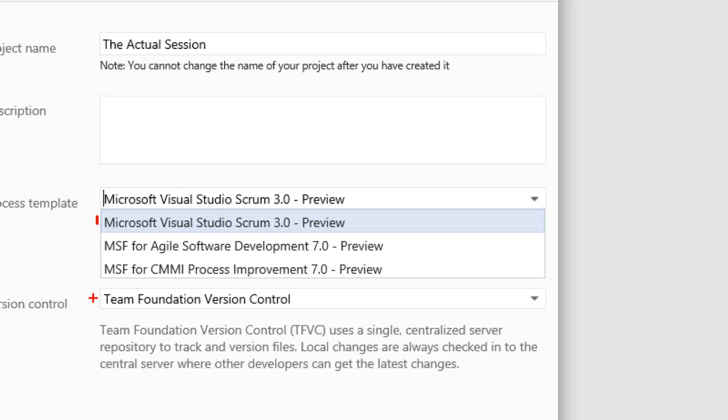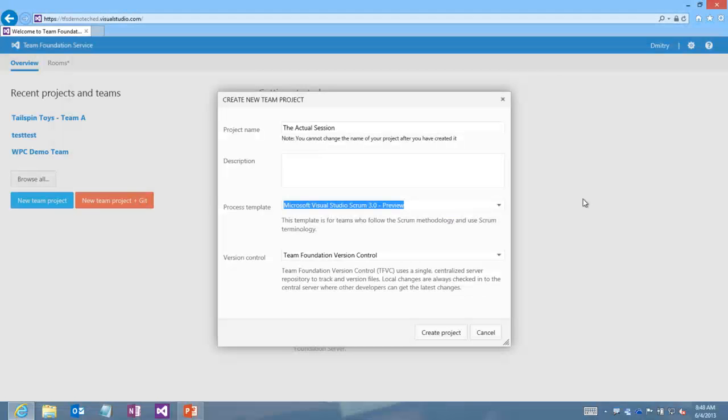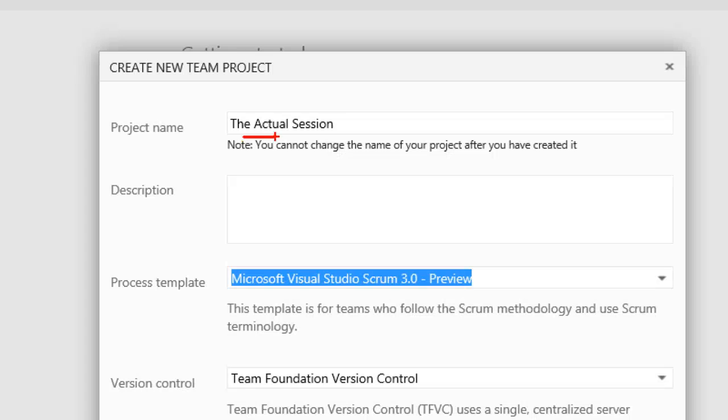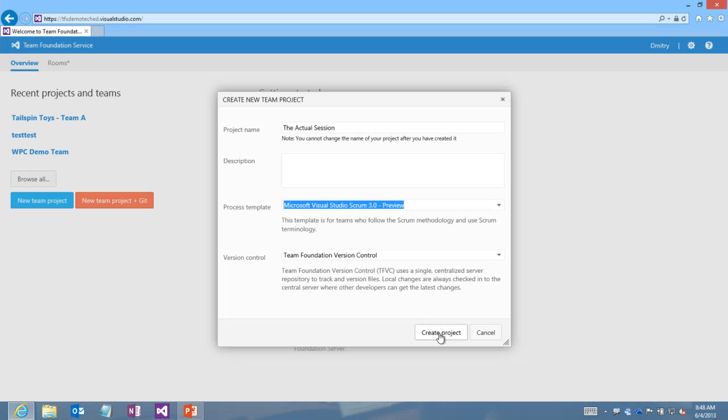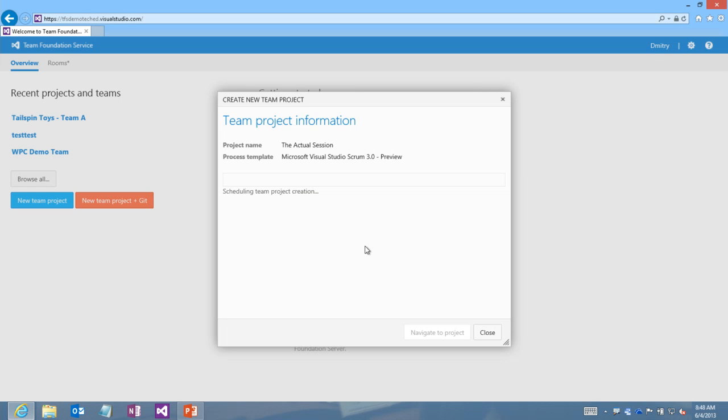And if you change your mind about source control, you can actually select Git down here, but I'm not going to do that. So I've got my session project name. One disclaimer, you can't change this name, so make sure it's what you want, or you're going to have to delete your project and recreate it. So one little limitation. So I've got it here. I'm going to hit the create button. And literally in a few seconds, I'm going to have my project team.